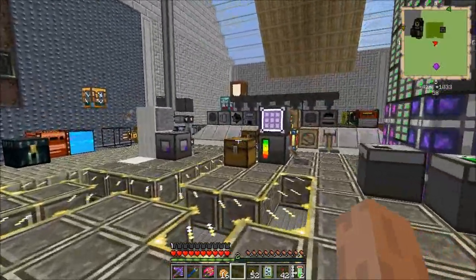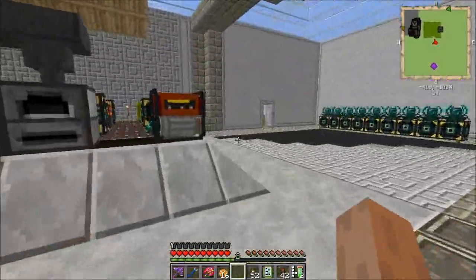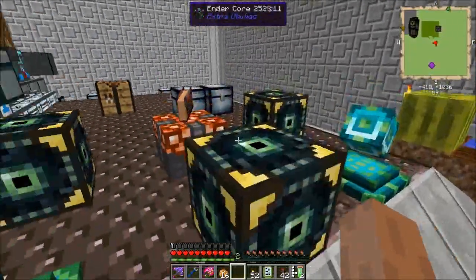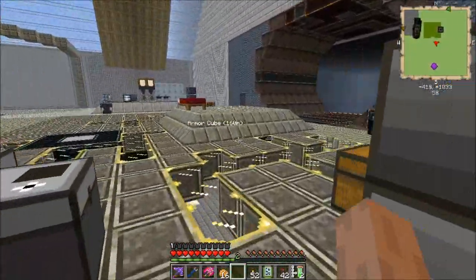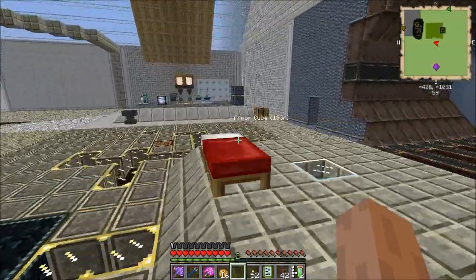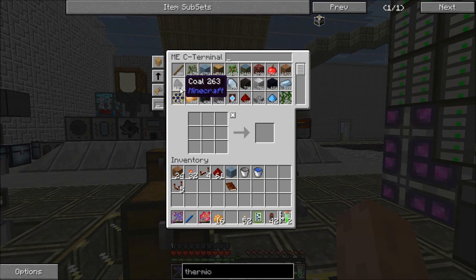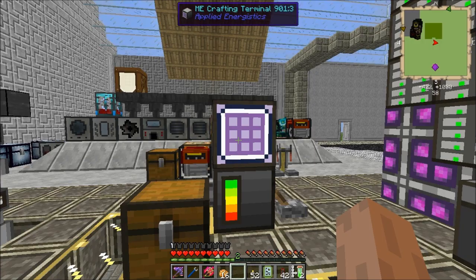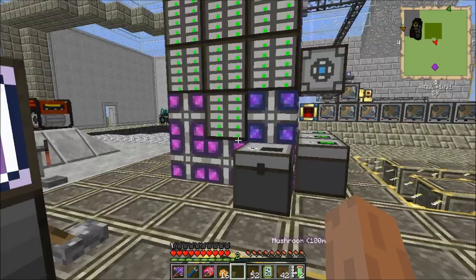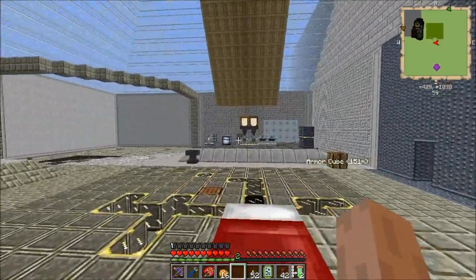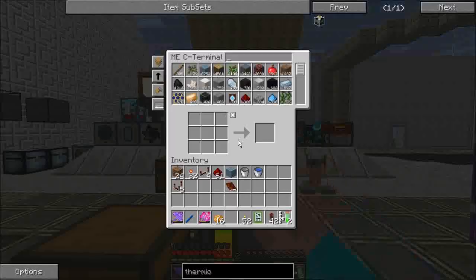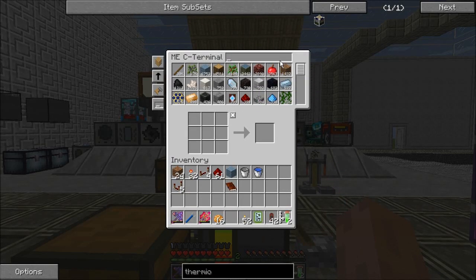Okay, the second part of this build that I want to try is I want compression dynamos. Now, there are 2 possible fuel sources I can run compression dynamos off of. I could run them off of liquefied coal, because getting coal is not that much of a problem. However, I would have to either go mining for it, or I would have to synthesize it, and synthesizing a coal takes 8 carbon. So I would have to break down quite a bit of wood in order to get that much carbon. And it would leave me less carbon to do other stuff with, so I don't want to go that route. That's why I was breeding the blue mayho saplings.